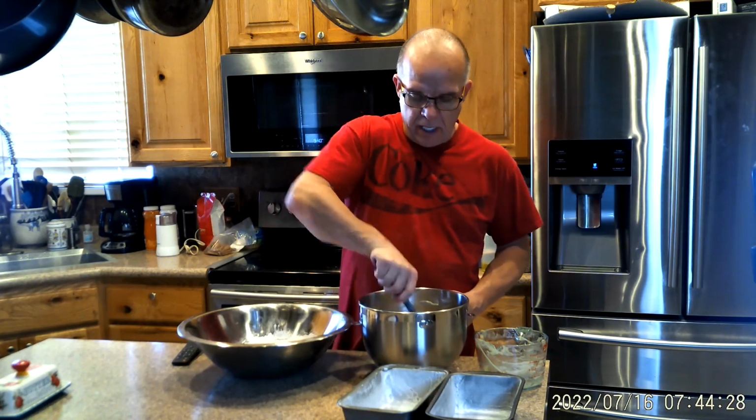to where I've creamed 8 ounces of cream cheese, softened butter, ½ cup, a cup of granulated sugar, a cup of brown sugar, 2 eggs, and a teaspoon of vanilla. I'm going to get that mixed well.